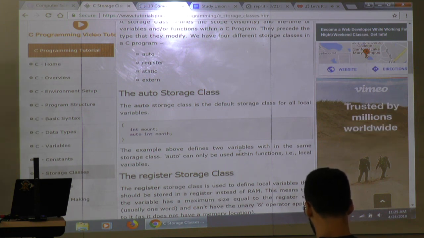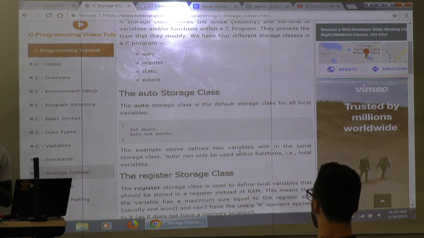We would have our data type, we would have our variable name, whatever value we want to store in it. Auto is sort of a default storage class. All the variables we create that we haven't defined with other storage classes are auto. It's auto by default. You can explicitly write out auto, or you could not.